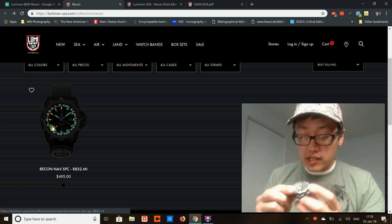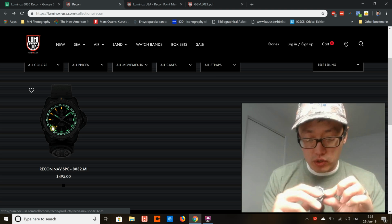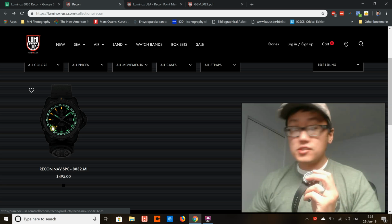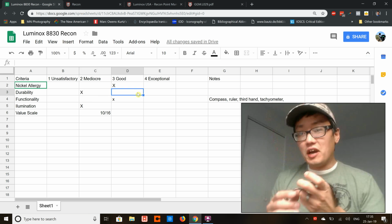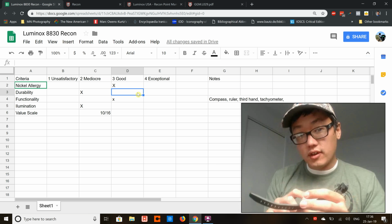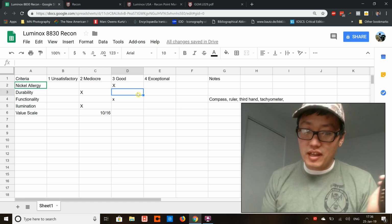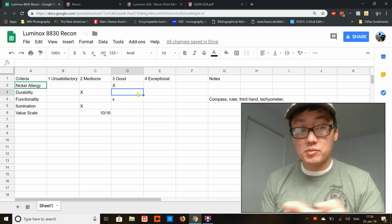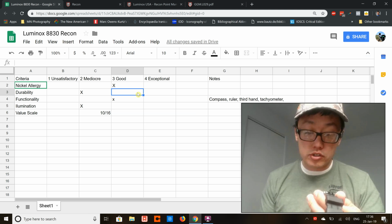But everything else, the center part of the watch, the body and the face, is all held together extremely well. From my perspective, that offsets the lack of durability in the strap and the lack of durability in the compass. But still, I can't give it exceptional marks, because it really isn't. The whole system is not exceptional. It's a mediocre system when it comes to long-term durability.